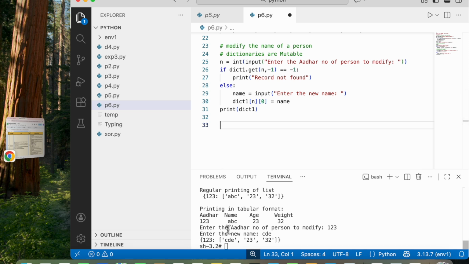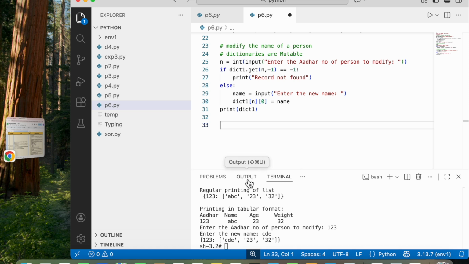Okay, so what you can see over here is whatever we get, just the value we have to add.